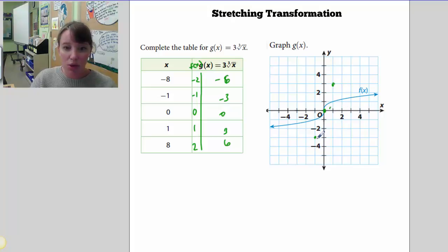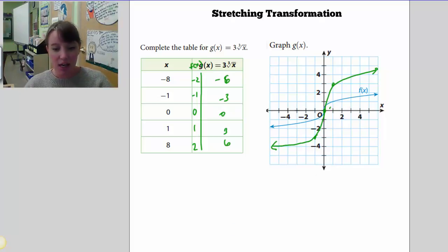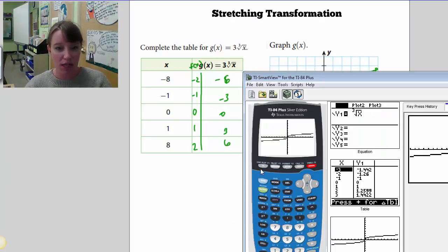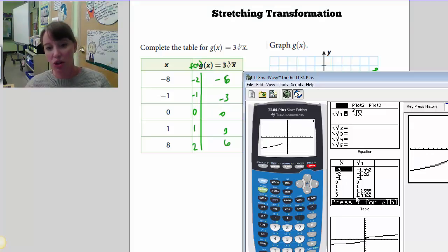And so what this looks like is like this. So it's going to start curving off like this and down like this, okay? So essentially it's just taking the branch and stretching it away from the x-axis. Again, if you're having trouble visualizing it, just go ahead and put it in your graphing calculator. Let me do a second insert here so that I can put a 3 in and go ahead and graph it. You'll see it just stretches it away from the x-axis. Remember, after you graph it, you can always use your table to come up with values.